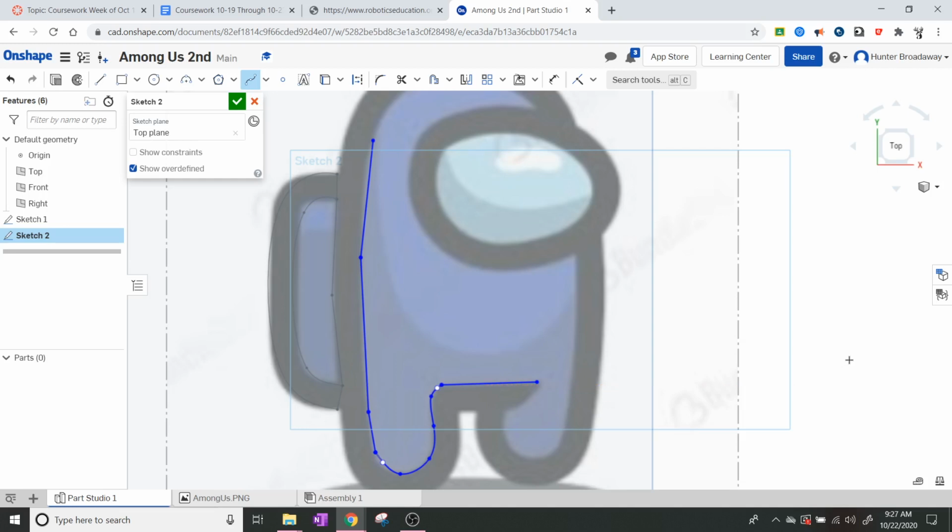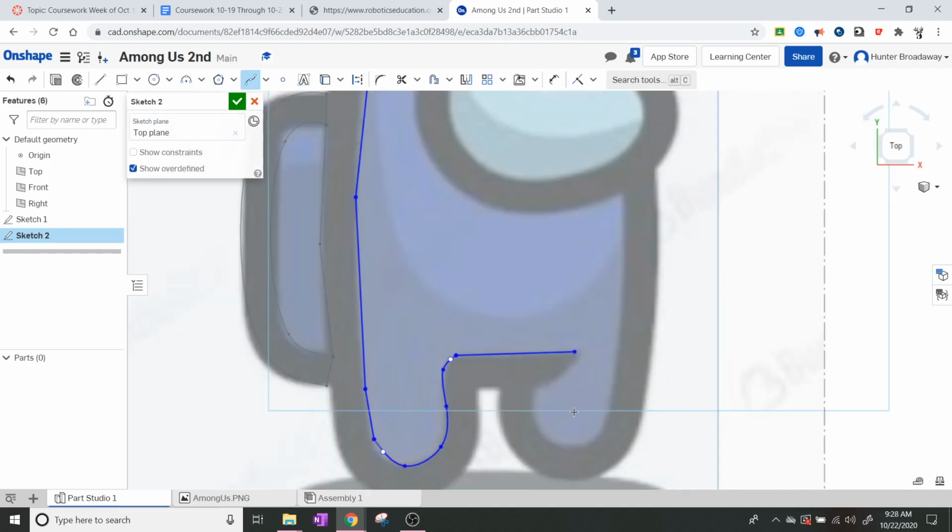You're going to ignore the goggles. You're going to pretend that the goggles do not exist right now because you're making the body layer, you're not making the top visor layer. So when you make your lines, it's going to go around and then you're just going to swing straight up through here. You're totally ignoring the visor at this current moment. Okay? So we're just making a sketch and we're ignoring the visor completely.